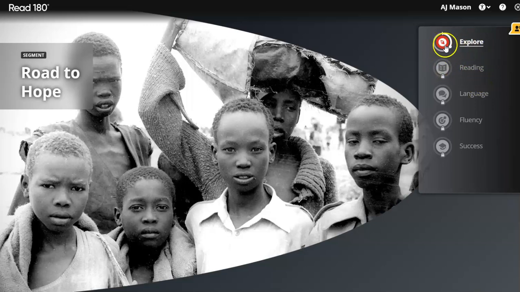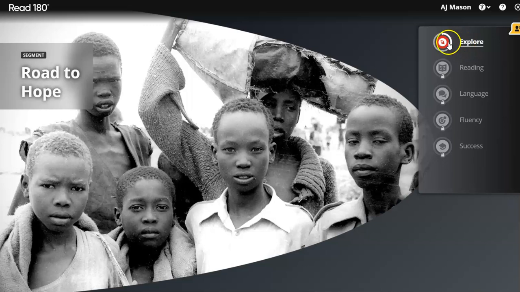And that's why I said this is 1 week of work, 2 weeks, and 3 weeks, and then you'll be done with this module, and then you will go back and start a new one and do the same thing. So on your pace chart, like I showed you, next week the Explore and Reading zones are done. Once those two are done, you're done with the week's work. You can go in and submit that assignment on your pace chart. Then the next week, Language and Fluency.